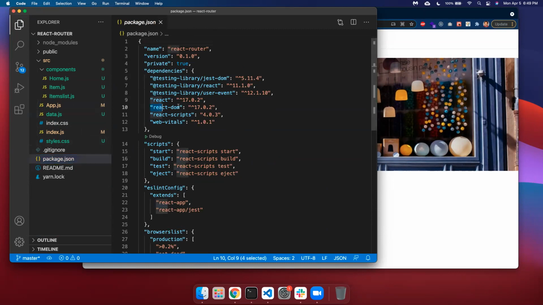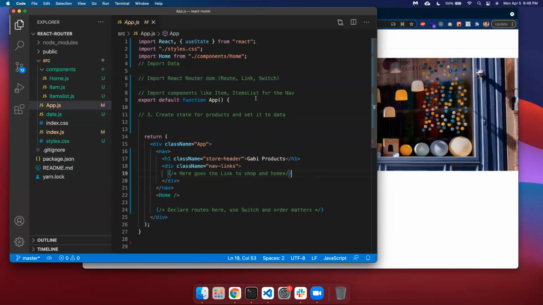We have React DOM, but we don't have React Router DOM. We have to import the components, the item and the item list, to show here, basically to connect them to the navigation. So that's what we're going to be doing today. We're going to go over each one of them step by step.